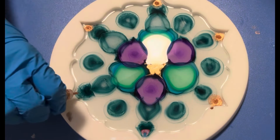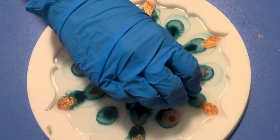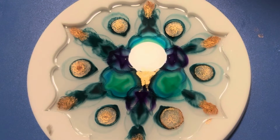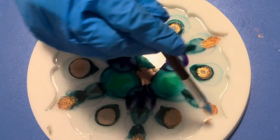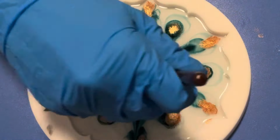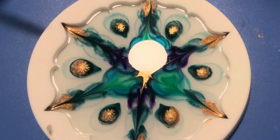Yeah, and I put the copper gold just in those points. And I did drag my silicone brush through the points, which you'll see me do here in just a minute. And I dragged it from the center out. There I go, trying to decide which way I want to go. And I was hoping actually to use that line that I'm creating right there as the center stem of my feather.